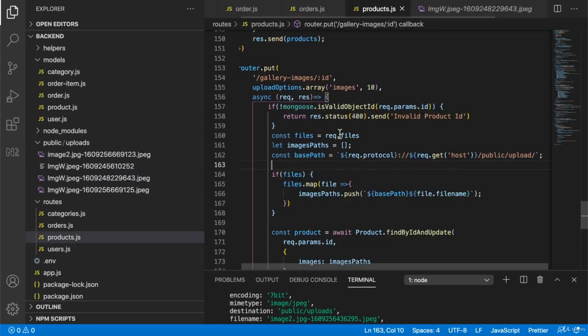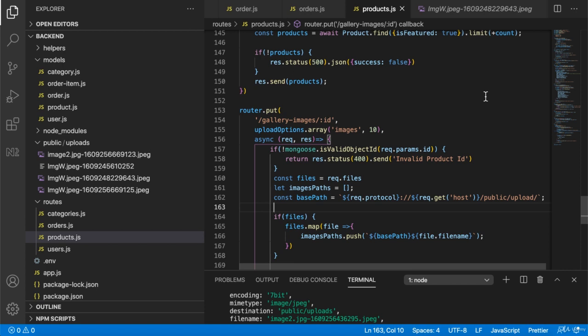So in the front end, we will always update our gallery, or update one product and add to it the gallery images. That's all about this section. In the next section, we will see how to fetch the image URL so we can see it in the browser and in the front end, because now it's locked and we don't have access to it because it's protected with our API authentication.